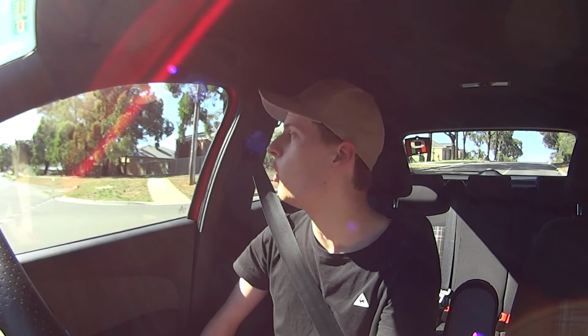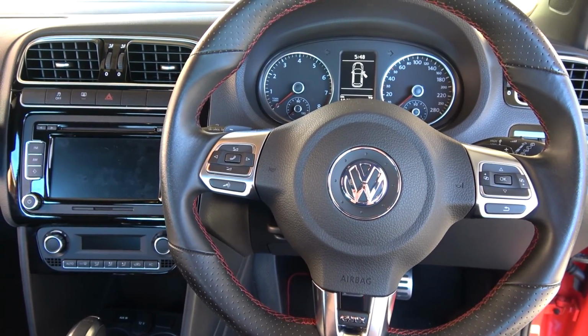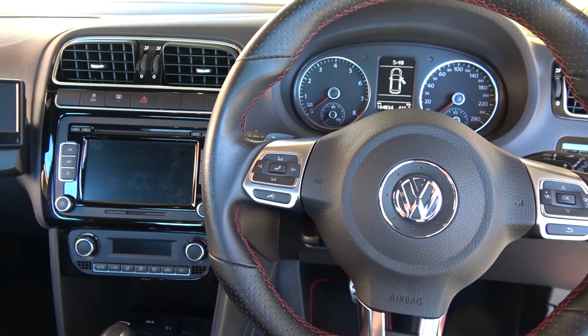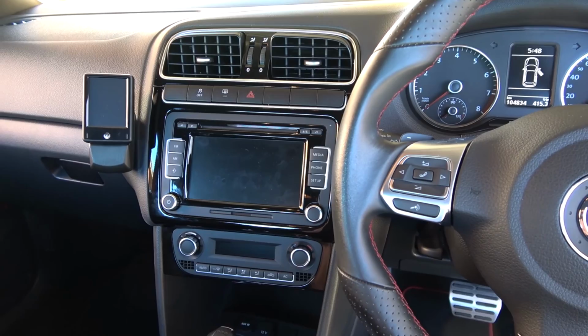Prior to buying this car, I also test drove a Golf GTI of the same year, and I kid you not, this interior is the same. Not just a little bit, actually the same. Literally the only differences are the seats were a little bit longer, and it had dual zone climate control, and that's it. Genuinely, the whole infotainment system, the dials, the wheel, the heater vents, everything about this car is the same as the Golf GTI, its big brother.